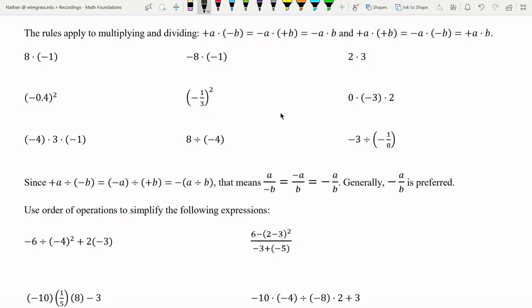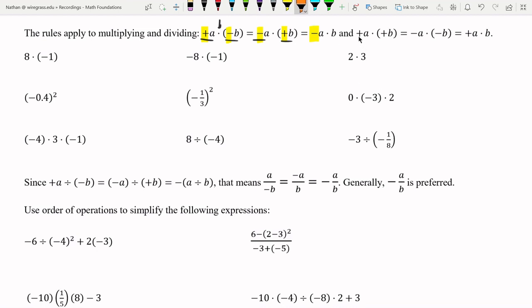The rules for addition and subtraction are very similar to the rules for multiplication and division of signed numbers. Here, though, the signs do not have to be right next to each other. We're going to have a multiplication symbol between them, and all that matters is the signs of the numbers. So we have a positive number times a negative number, or a negative number times a positive number. Then those two signs interact and give you a negative. One of each will give you a negative.